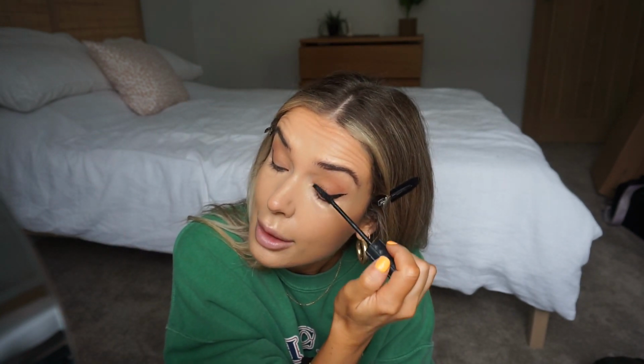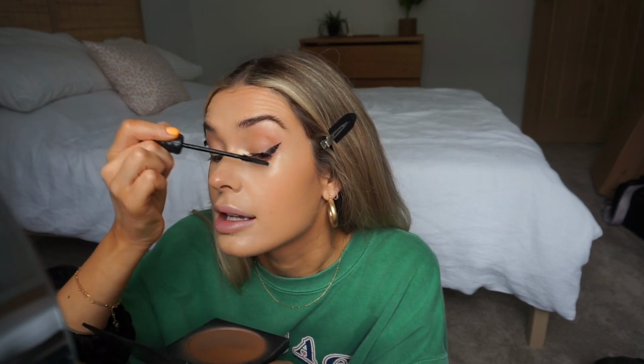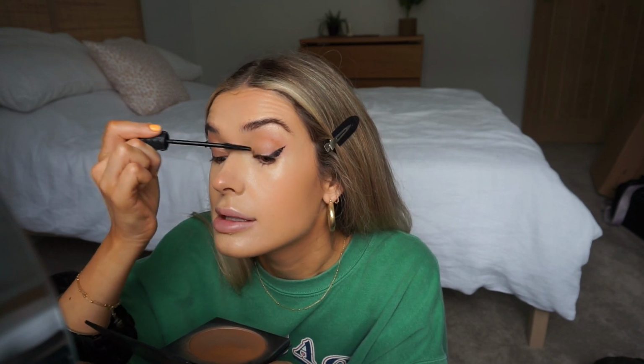But I do like wearing false eyelashes if I go out, like on a night out. If I wear false eyelashes, I'll wear quite thin ones, but with a thick outer bit, so this gives more of a cat eye effect. I actually used to love the Cheryl ones. I don't know whether they still do those. The Eyelure Cheryl ones, they were thick at the ends and they were lush.